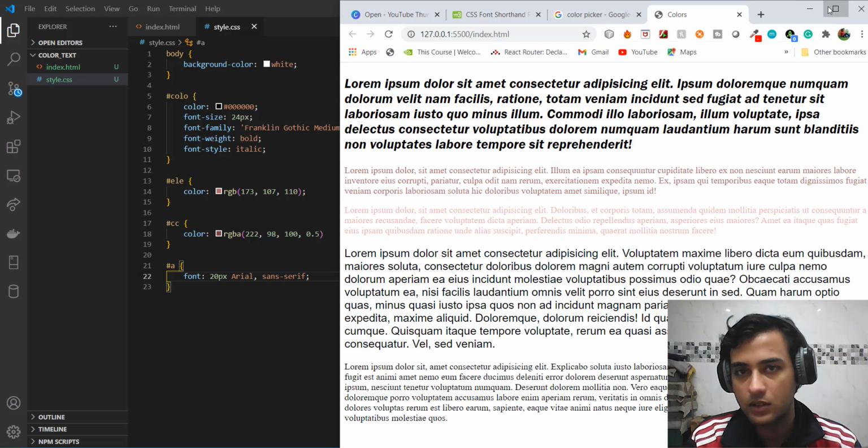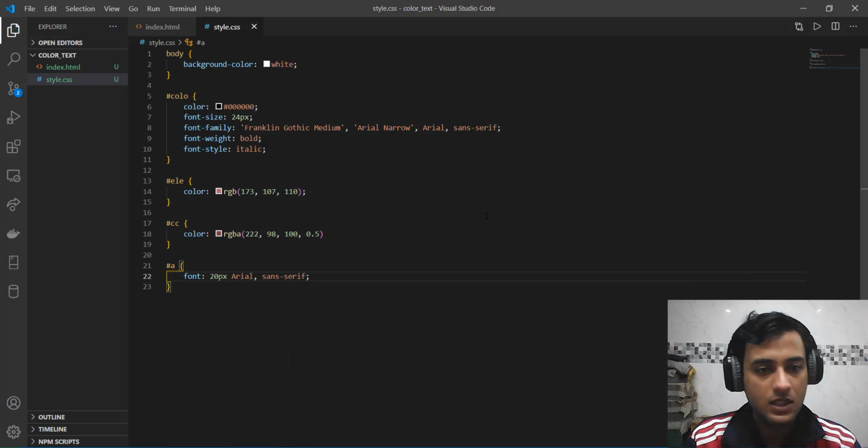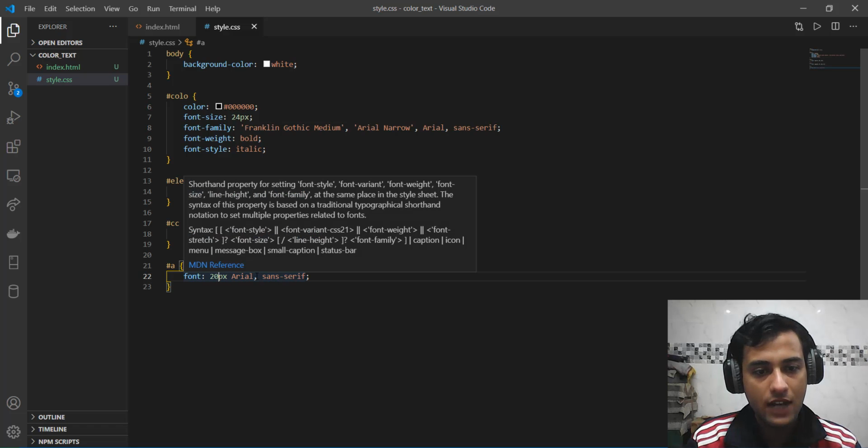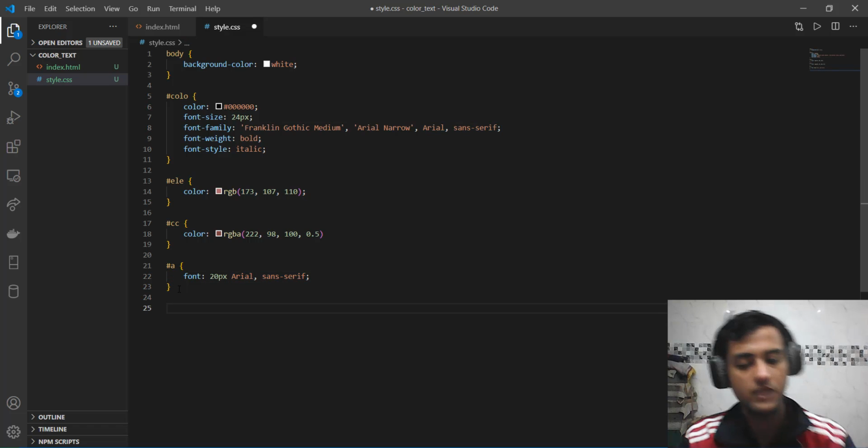Okay, fine, it is open. Here you can see this is our a tag, the paragraph of id a. This is type 1 of shorthand property. Here we use font size and font family. This is font size and this is font family which we want to target, or which we want to use.